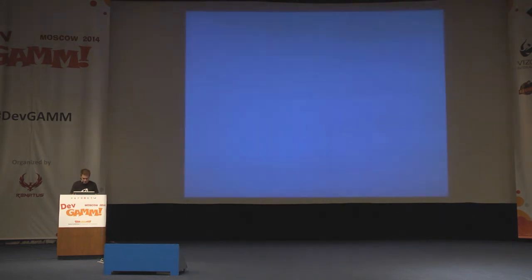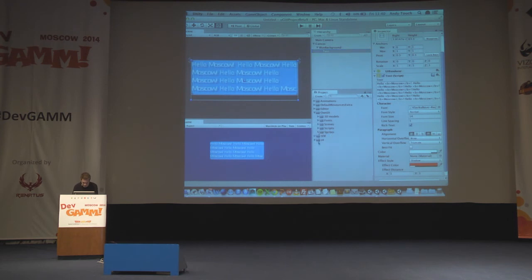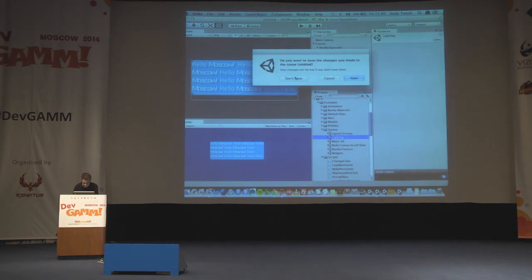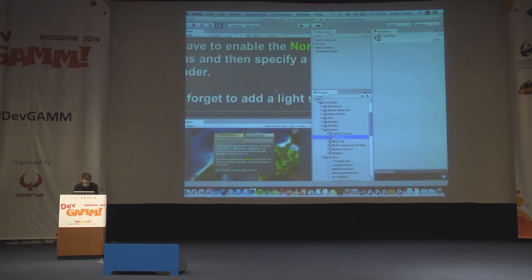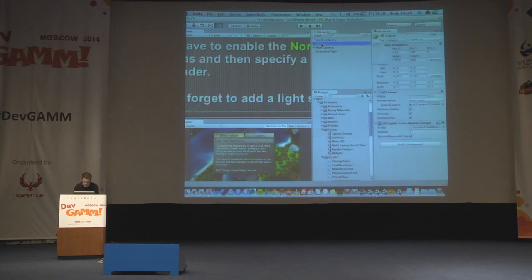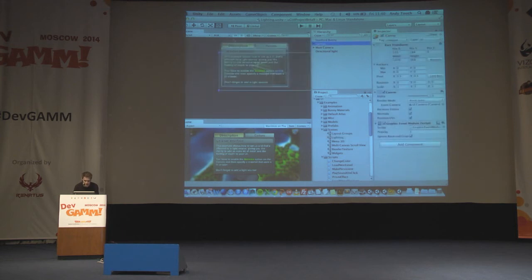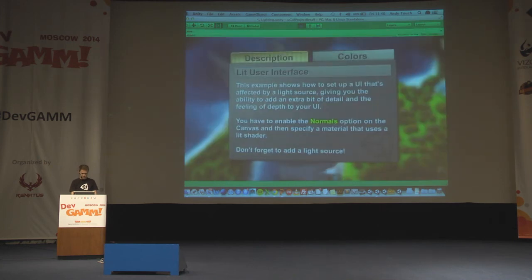So, let's show that. This doesn't look too pretty, so I'm going to get the pretty scene up. Cool. So here is currently a canvas. It's being rendered in the world space, so this is a 3D canvas somewhere within our world. And you'll notice that there's a simple script. Oh, the bunny is spinning very fast. I'll make a slider, change that down.